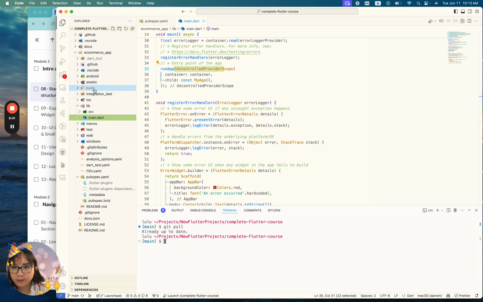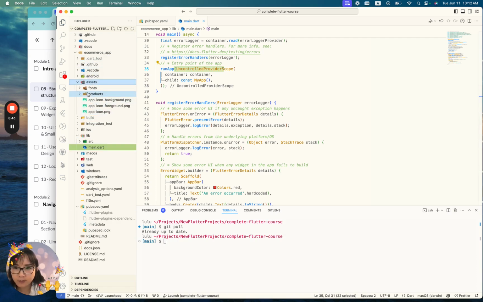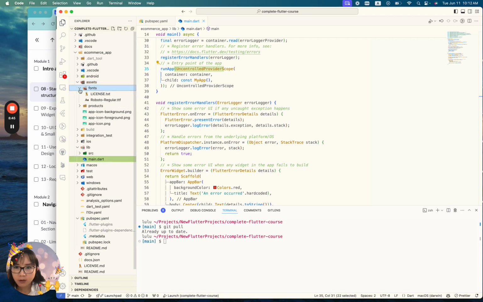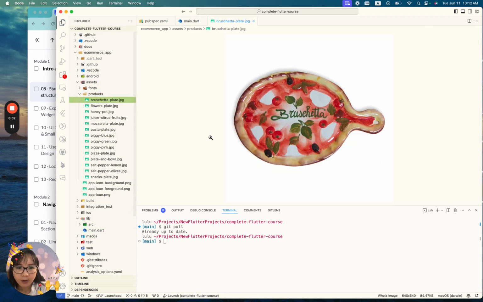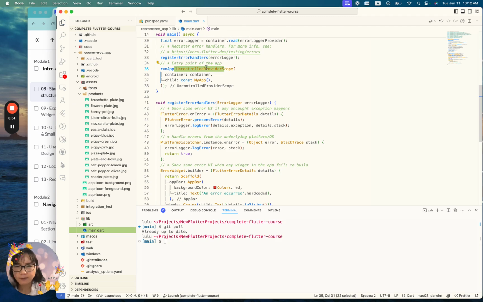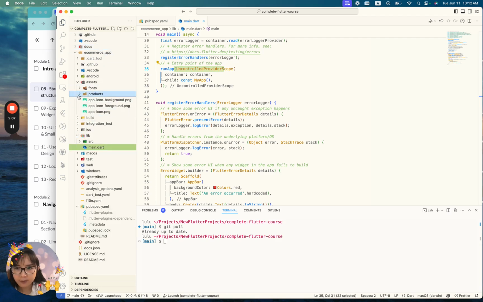Before I go, let me see. I remember I mentioned the assets with all the fonts and the product pictures, which I believe we are currently using from local assets, and in the Firebase course we will be loading the images online.